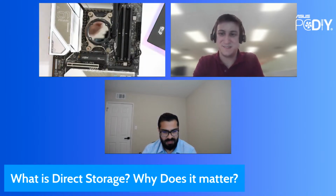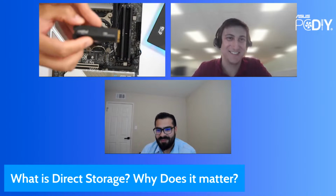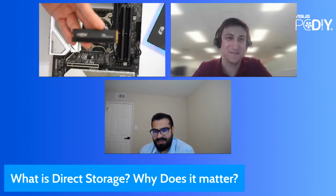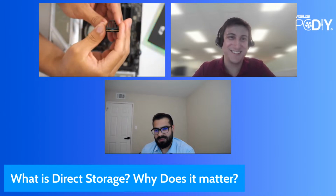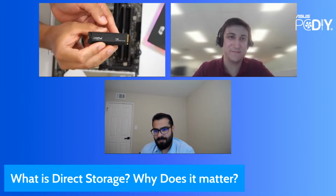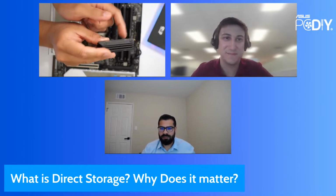All right, so you guys can see it there. I've got my nice Prime Series board. We've got our very, very nice T700 right here. You can actually see it's deceptive when you take a look at the drive, right? Let me focus that in a little bit. There we go. You can see how tall that heatsink is, right? All that fin density right there. It looks really, really nice, really clean. And this is actually a dual contact based design, so there's heat dissipation occurring not only at the top, but also on the rear.